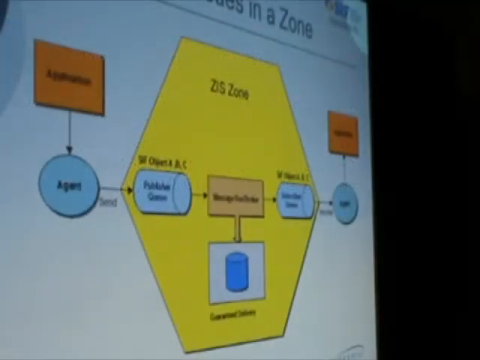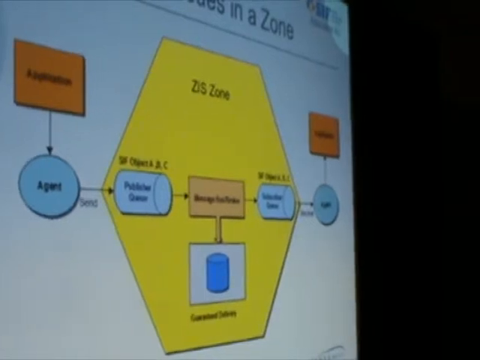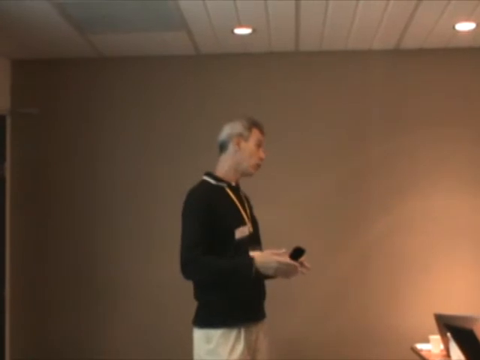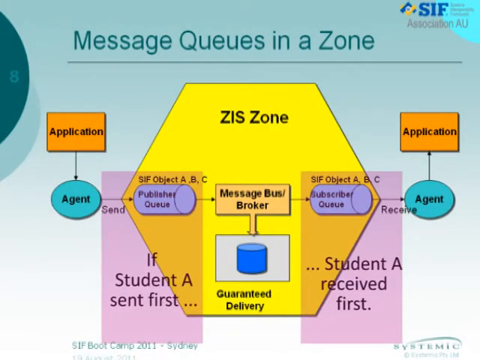If that happens, let's say that agent requests student personal, school, and daily attendance — you can send these three requests. That agent starts providing that data. The order is not guaranteed — it might send student personal first, then school info, then daily attendance last, or it might start sending the daily attendance first, then school, then student. SIF doesn't dictate how that goes. All it dictates is: if I send student A and then student B, on the other side I have to receive student A first before student B.